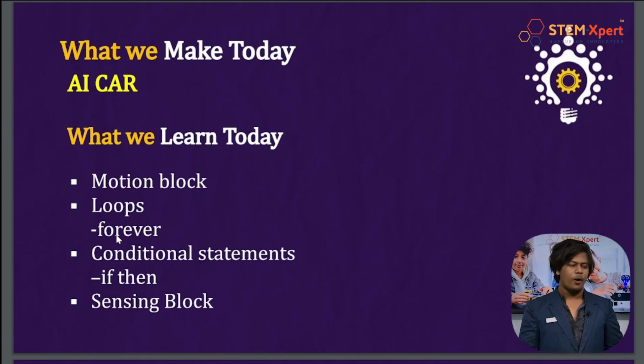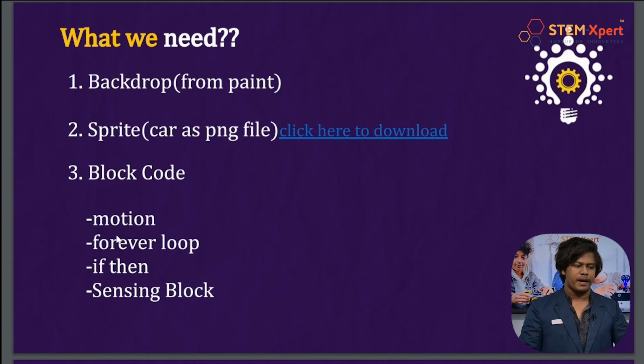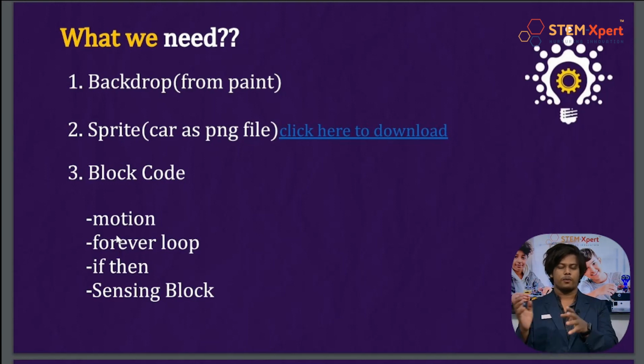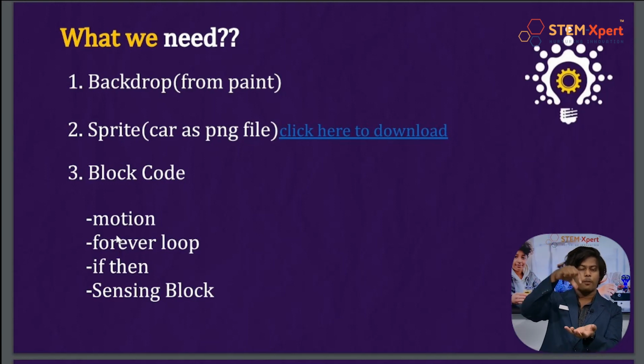That's great. Now, before we get into it, I just want to make sure I hope you have downloaded the car sprite. I mean, I hope you have downloaded the car image from the supporting material. If you haven't downloaded it, just get it downloaded. Over there you can see an option called Sprite, and a click to download option. Just click on it and get it downloaded, because we will be using this sprite in our project, because here we need a copy of the car. That's why we will be using this downloaded sprite. So I hope you have downloaded it. So it's time to get into the software. Are you guys ready for that? Okay, it's time to get into it.